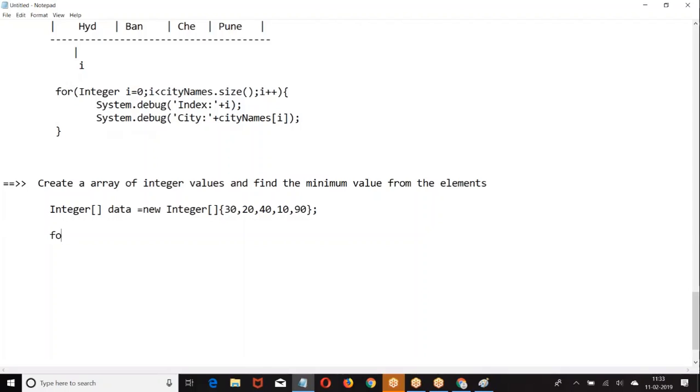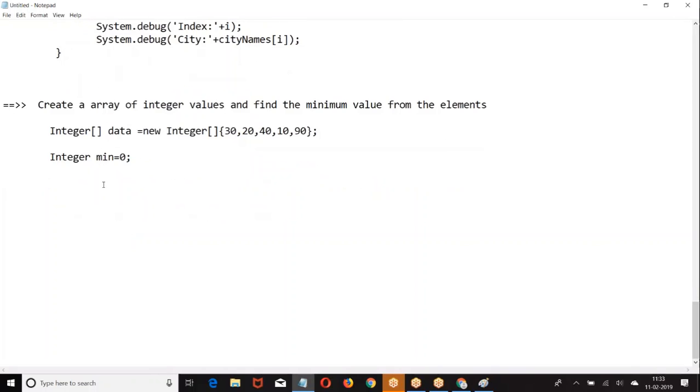Then what we are going to do? First, I am considering min equal to, so minimum value is at 0 position. I am considering that minimum value is at a 0 position. So what are the values we have? 30. Because initially I have to take some value as minimum value. So I have taken the first value as minimum value.